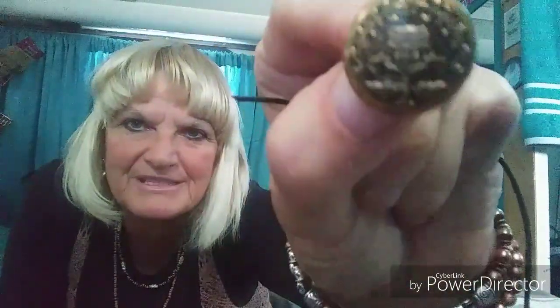Okay, don't know if you can really see that, but it's birds around a bird bath. It's just a cool, unique looking button. That's going to be my little fix there on the end. So we'll do that. And all you do, you go through the button, string it up, make it be so that it's halfway down like that. So you have it at the end. Whoops. And I just let it go through. Didn't hold it. Okay. We're leaving all the bloopers in. All right. Here we go again. Thread it through. And there we go.